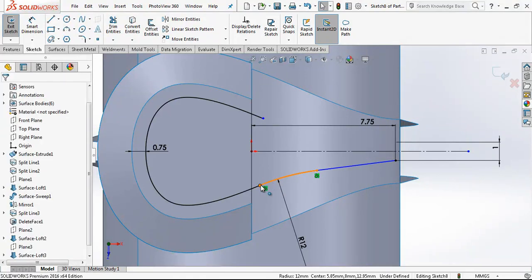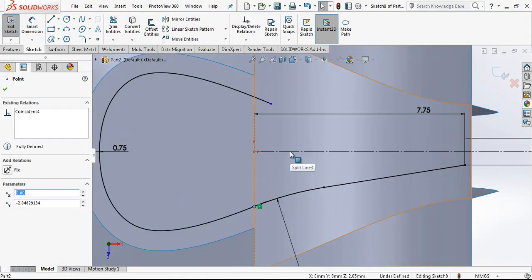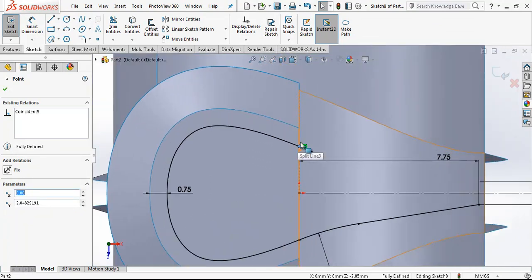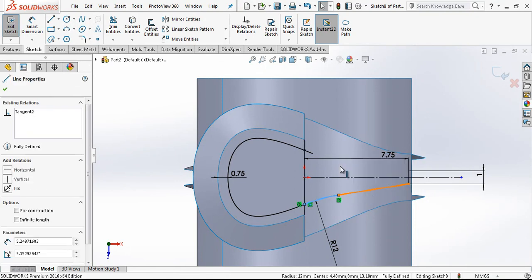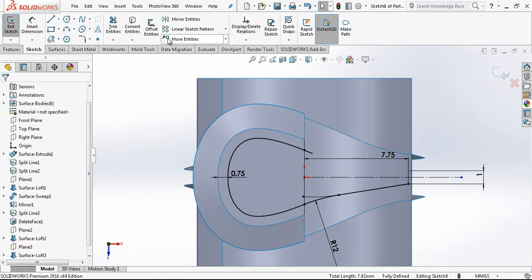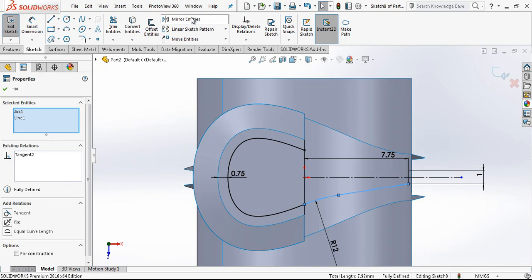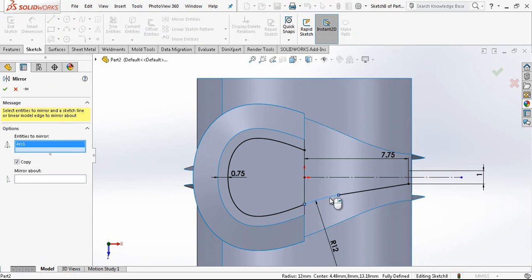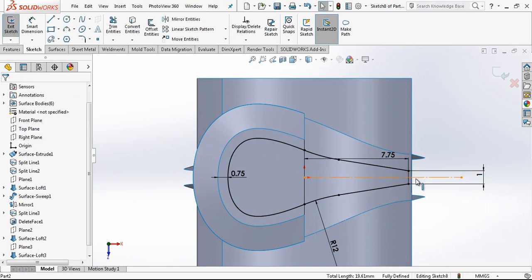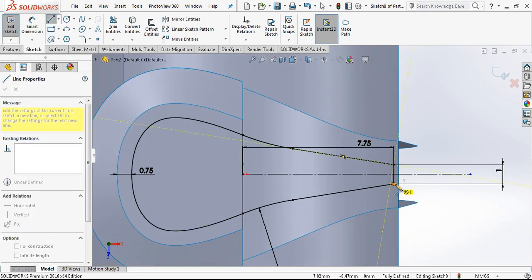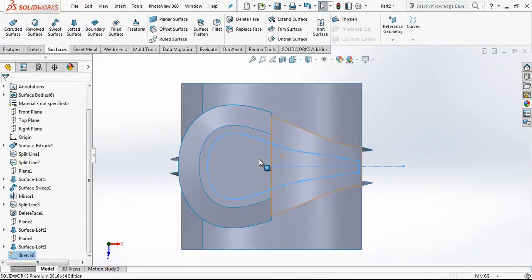From both sides radius is defined, and we are basically bringing the connection point to our spline, and we are going to make a mirror, mirror entities. These both lines are going to be mirrored, and we are closing the surface.